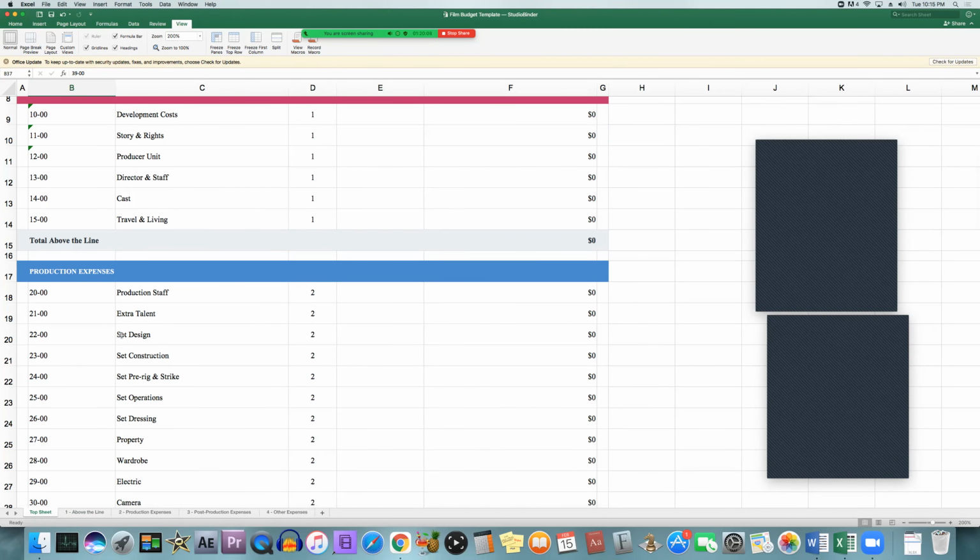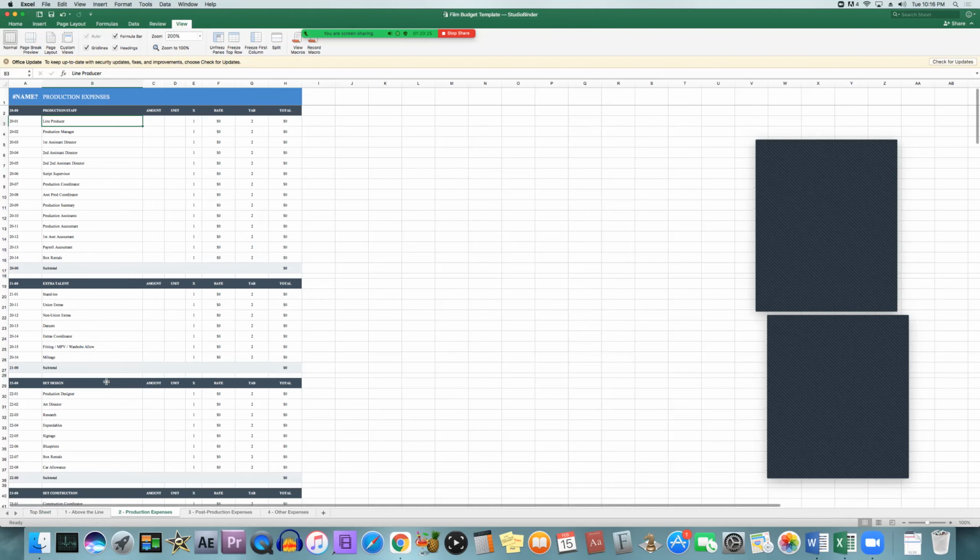So that when you're talking about set construction, this is where in budgeting and accounting, you have the different accounts. You have 2300 is for set construction. And within set construction, I think it's under production.